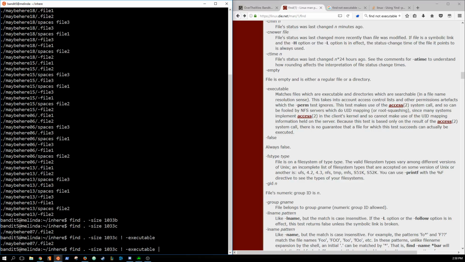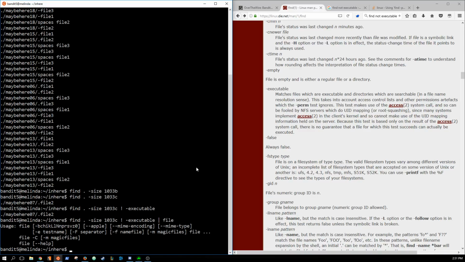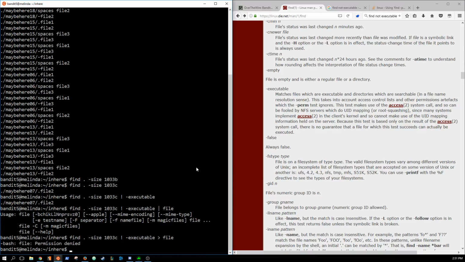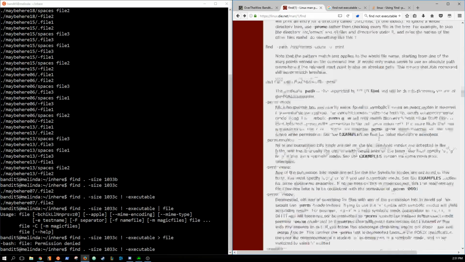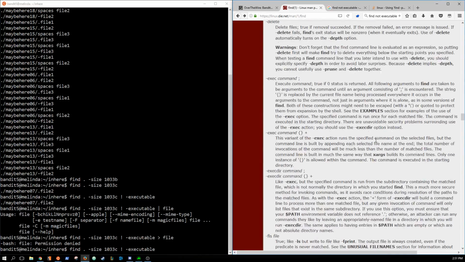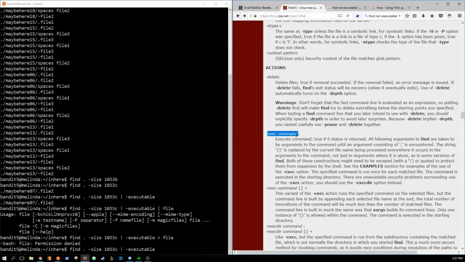pipe the output here into file. Nope. Can we redirect? No. Oh, then I'm dumb. So find has things for this, exec specifically.